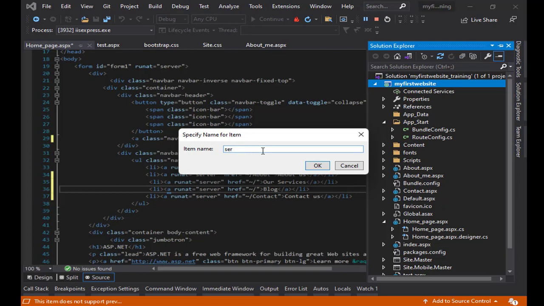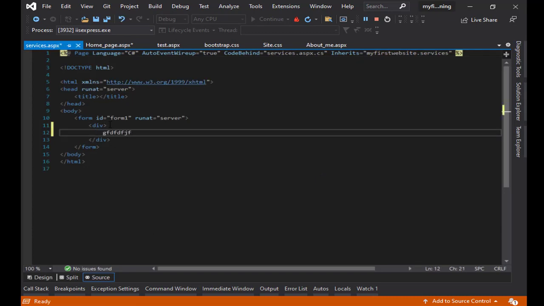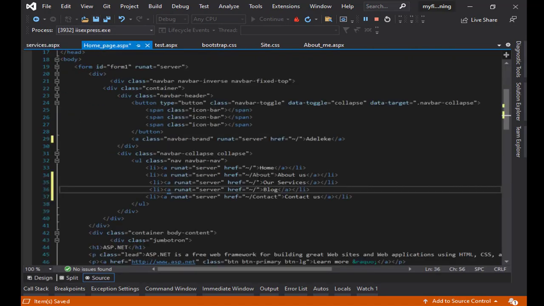So the same way, I just type services. If I copy these services now and I save this, and in this place I type rubbish there, no problem, I'm going to come back. So if I come in here under our service, I paste the services there. I just link the page like that. That's how to do page linking using the anchor tag and the href. This href helps us to go to any page. It's an attribute. So I'm just showing us this.